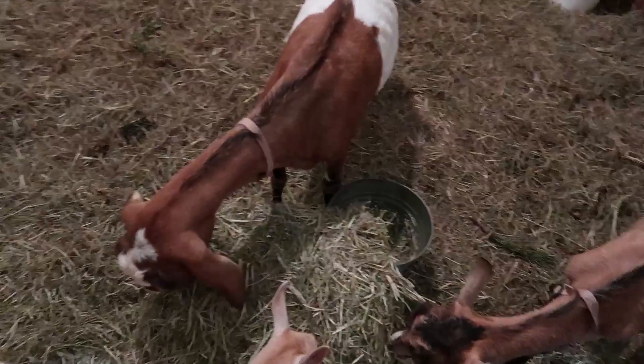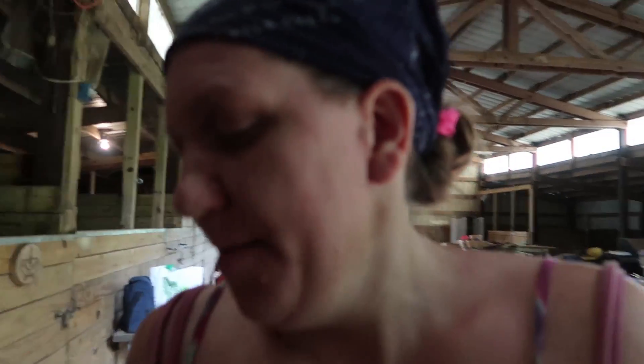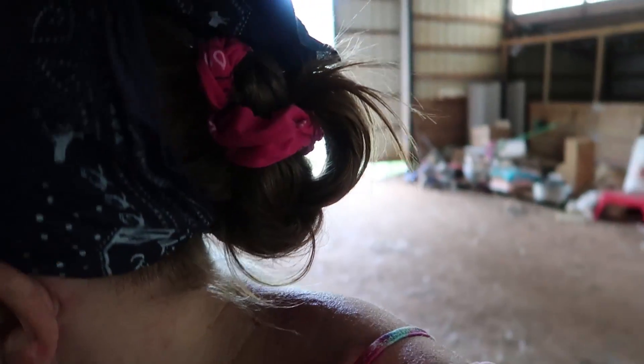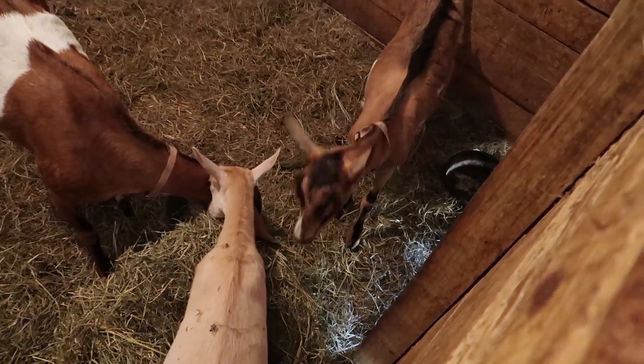I knew Chaos seemed fine right from the beginning — she didn't seem that sick, so I'm glad she wasn't. Let's cross our fingers nobody else gets sick. I was thinking last night — I have bad insomnia so I do a lot of thinking when I'm not sleeping — and I could have sworn there was another goat I was breeding this year. Then it dawned on me: it was Spice and her sister Sugar. I think my brain was blocking out Sugar so it could block out Spice when thinking of who to breed this year.